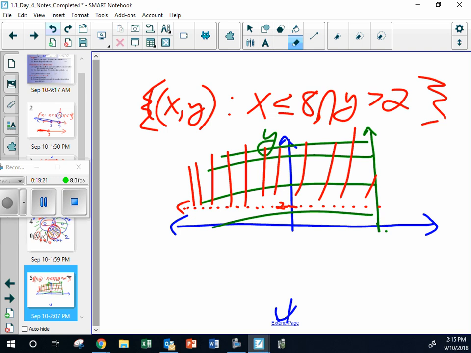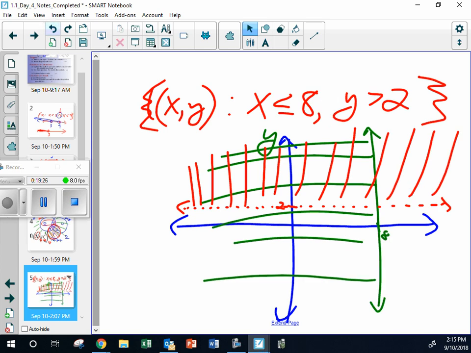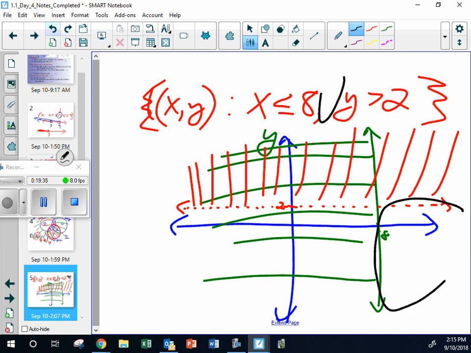Had I put in a union symbol, do you get it would have been everything that got shaded? If there would have been a union symbol, they all got invited. And everything that got shaded even once was included. The only thing that wouldn't have been included was down here. That make sense? Okay, so there's two ways that could go. If there's not a symbol, you can ask me, what symbol's supposed to be in there? If there's ever a question that doesn't say. But I did tell you that a comma can mean intersect. All right. That's it. That covers everything.